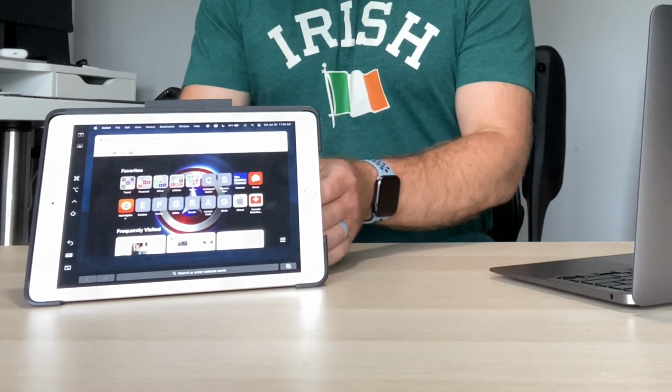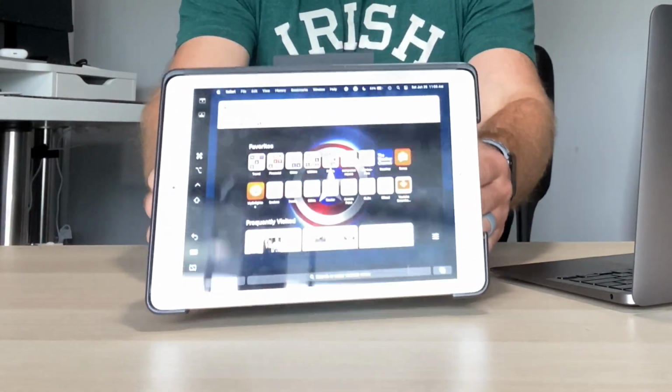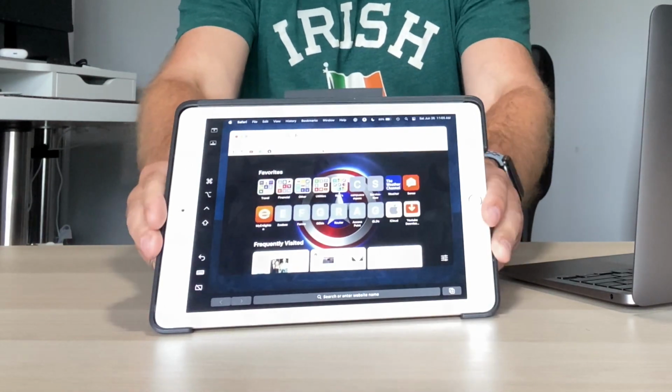That's where I've downplayed iPad OS. Since the M1 can now run Mac OS, as we've seen on the desktop machines, I was really hoping that someone would figure out a way to install Mac OS on the iPad Pro, so we can finally see what a touch screen Mac would look like. Apple didn't give us this at WWDC, but, well, my friends, I've done it. I have put Mac OS on my iPad.